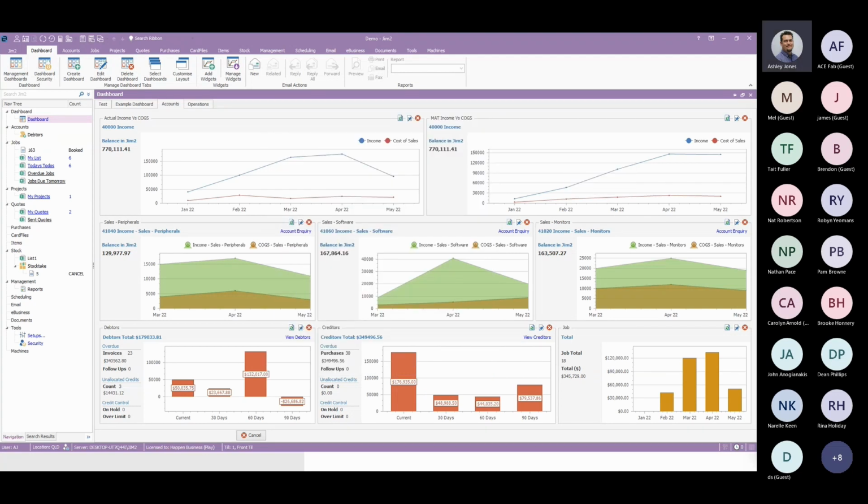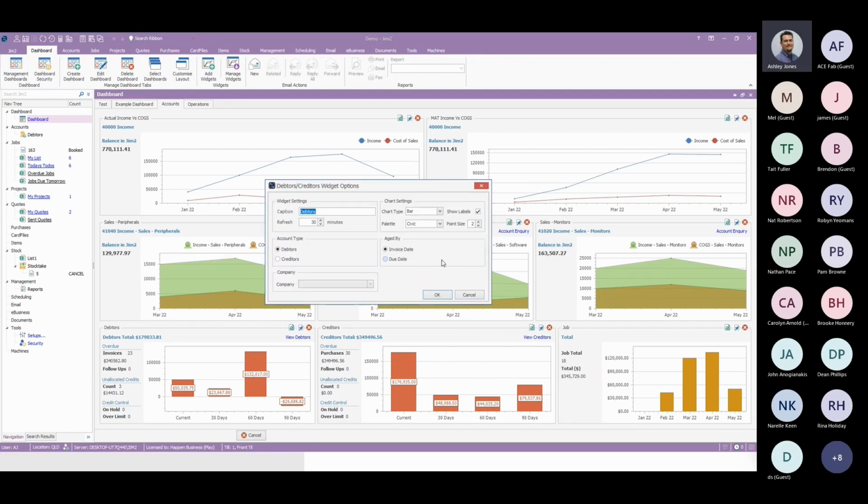Next, let's take a look at two of the bottom widgets on this dashboard. They're made from the Debtor and Creditor widget. These essential widgets will quickly and easily show you who owes you money and who you may owe money to. They are some of the more simple dashboards in terms of their configuration, but are powerful tools for your financial team.